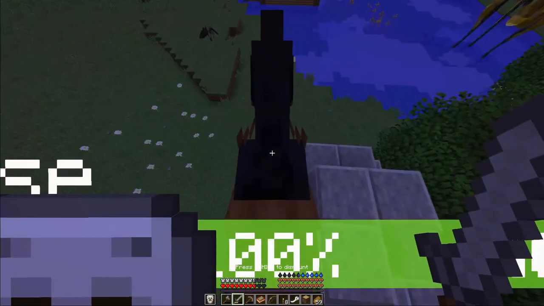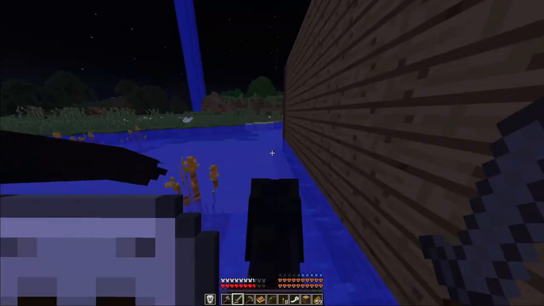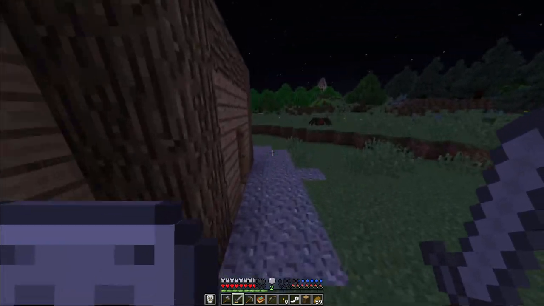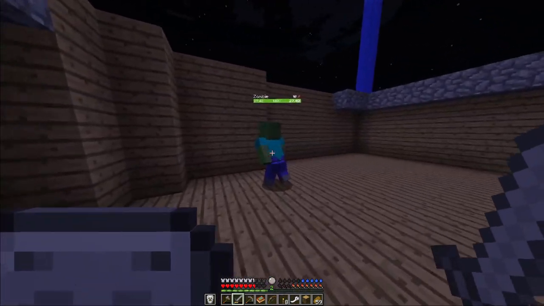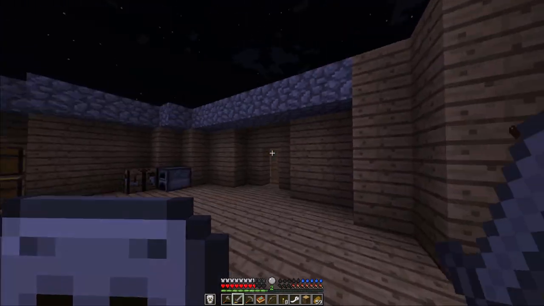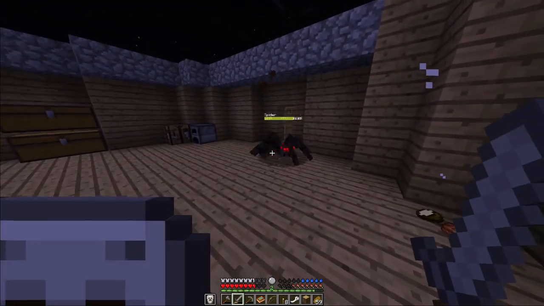All right, Sox, let's roll out. All right, putting you back in the water. You'll be fine. You will not die. I hear a zombie in my house. That's not good. Hey, you need to not exist, all right? I'm not going to do that. Also, spider. Yep, there you are. Come on.